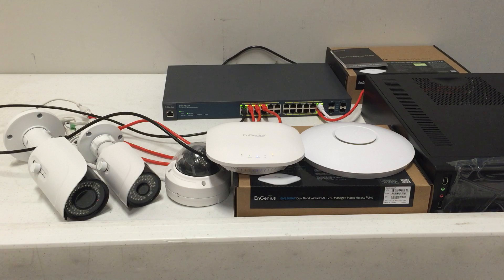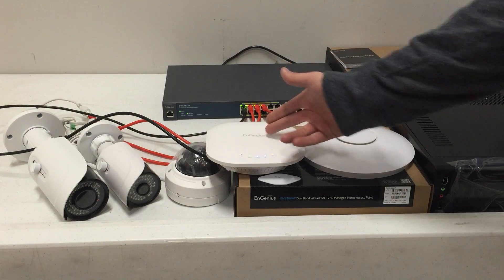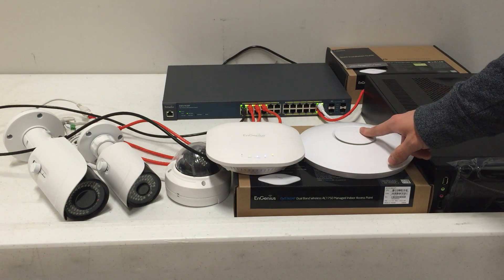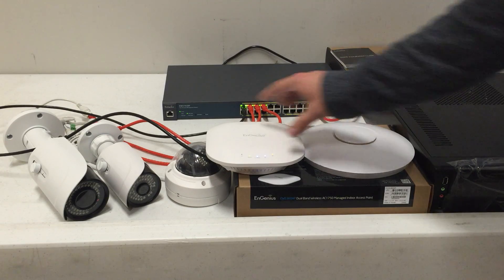That sort of thing, which we will be installing in your home. But the Ingenious one works better — it's faster. Here in the office I went out all the way outside through multiple brick walls and I was getting about three times the signal strength of the Ingenious access point compared to what I did off of the Unify before I switched. So we are really impressed with this.